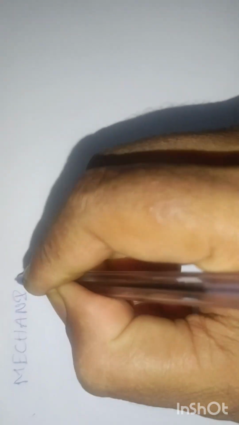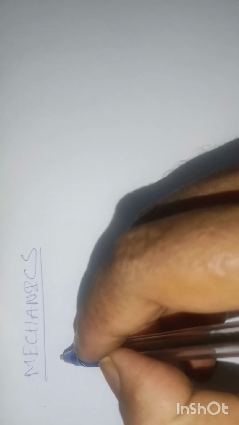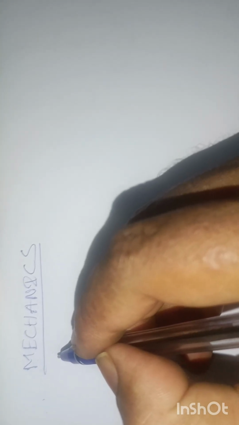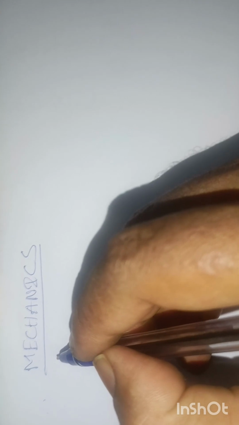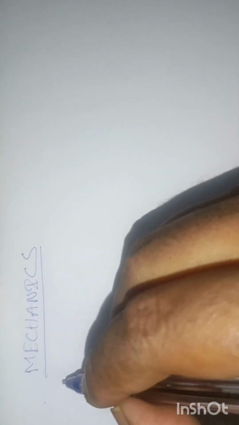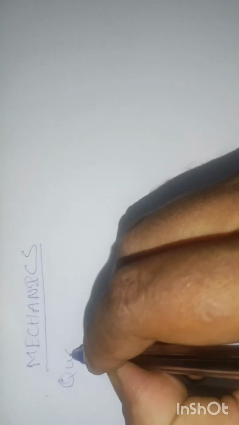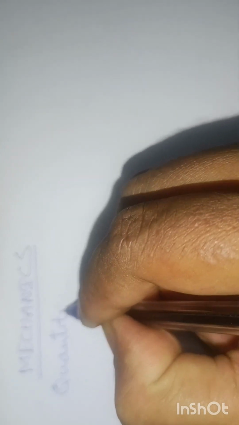In today's class we are going to discuss the next concept of our class, that is mechanics. In this mechanics concept we are going to discuss a few more concepts related to the class. Last class we talked about one dimension object, two dimension object, three dimension object. In today's class we are going to discuss the quantities.